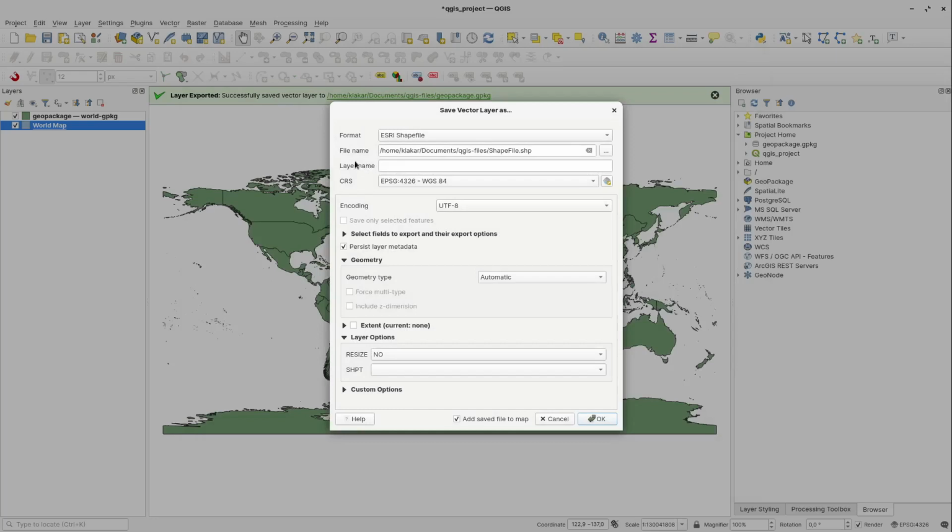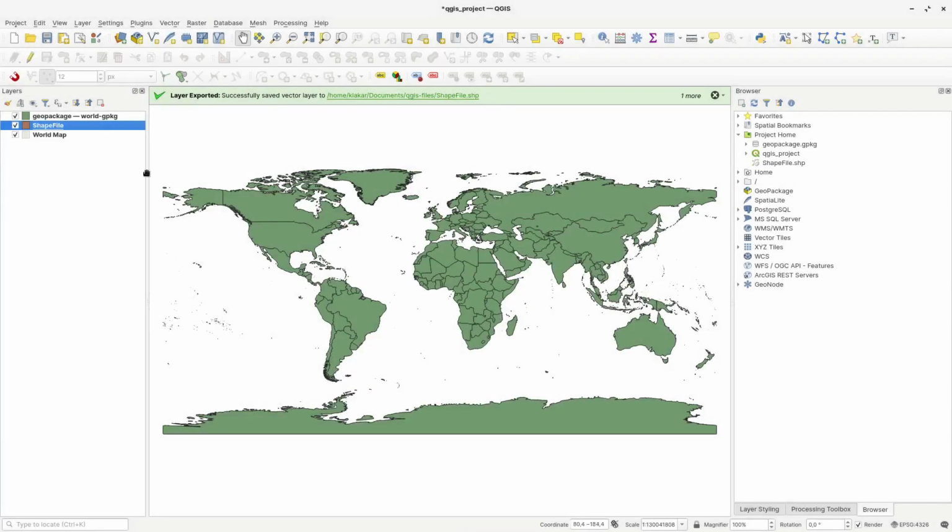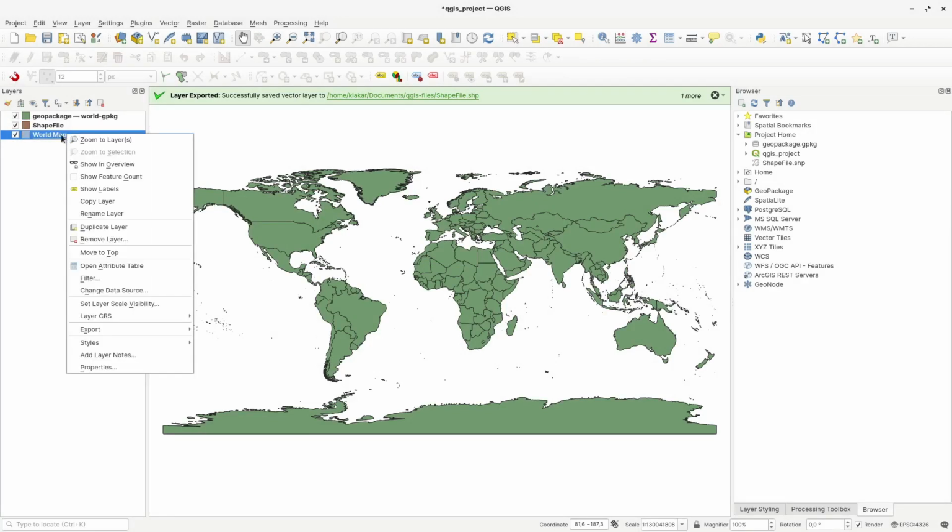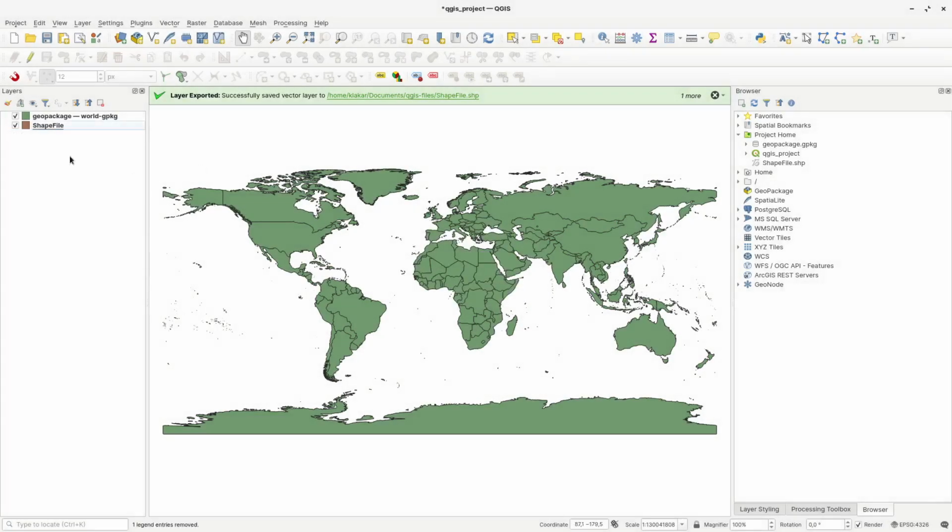And here I cannot name the layer because a shapefile can only contain one layer. So it will get the layer name from the file name. And remove that one.